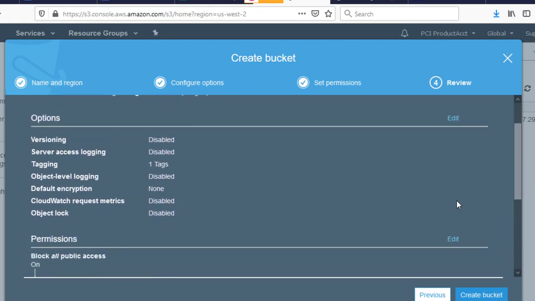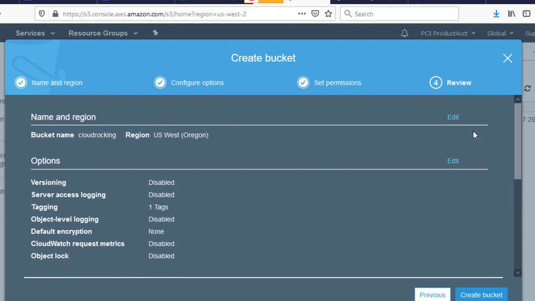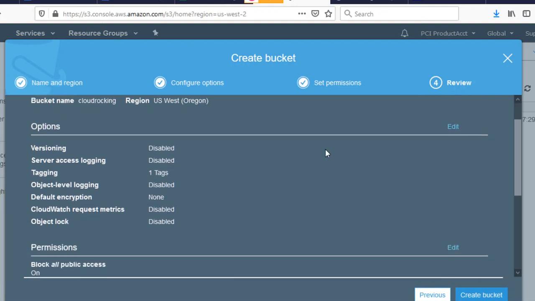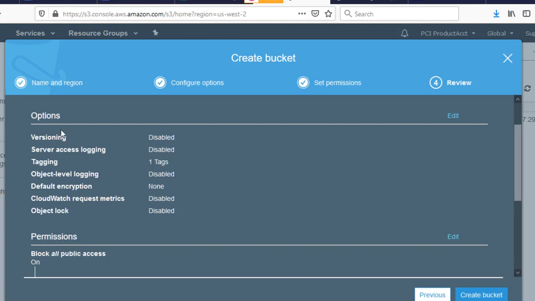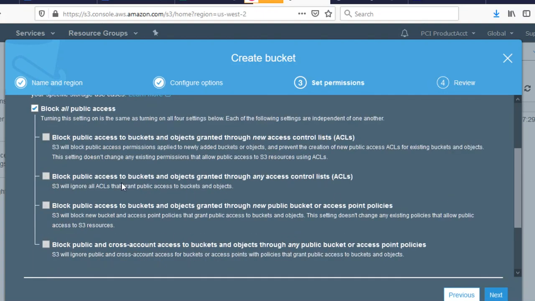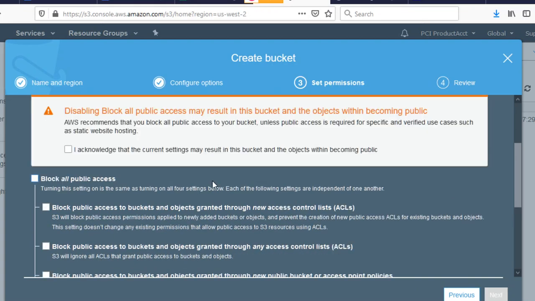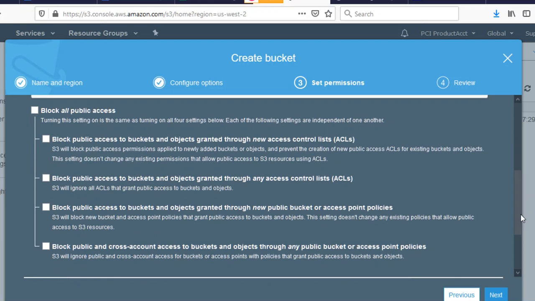So right now, I can go name of the region. I don't need to edit that, but permissions, yes, I need to edit the permissions. If I say I acknowledge that, as you can see, everything now comes through. But I have to read carefully to see if there's something that I need to lock down.